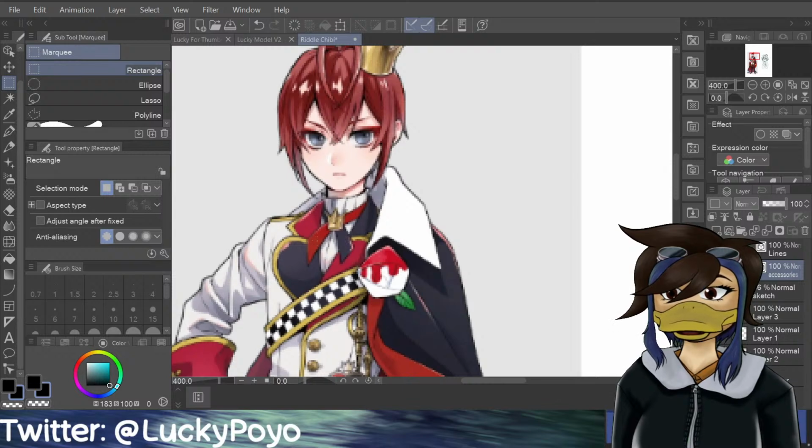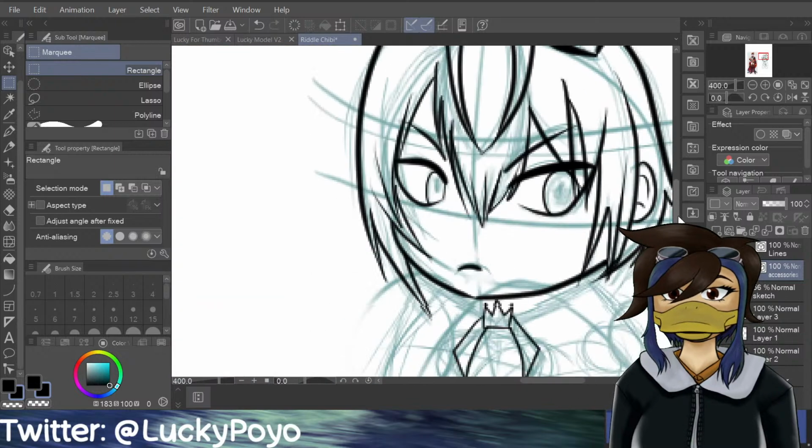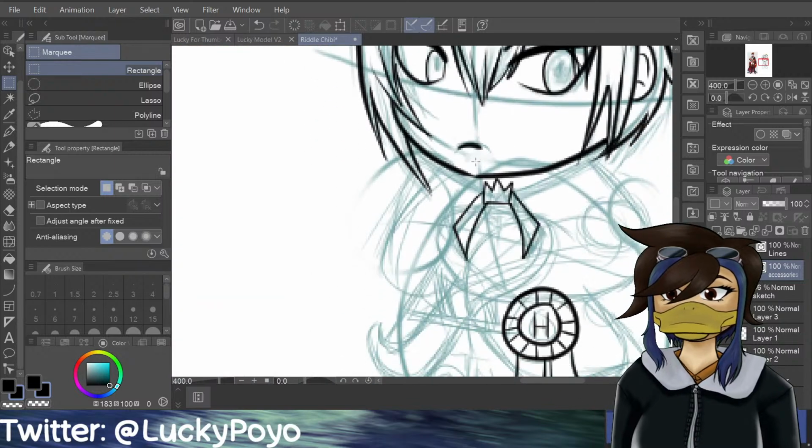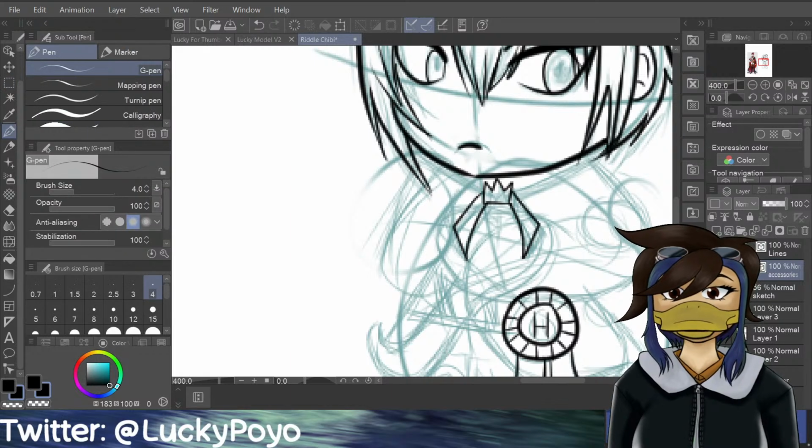There's the collar. And there's ribbons that come out of this that match the house. I'm going to do it like this. There we go.